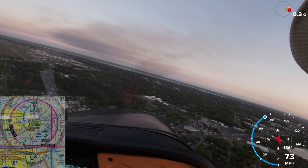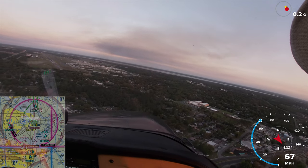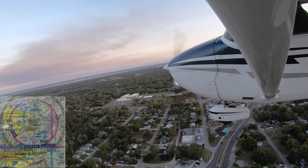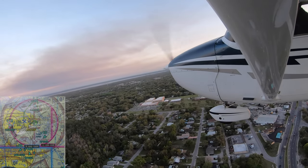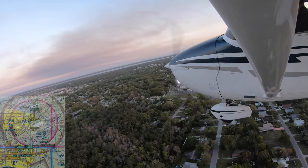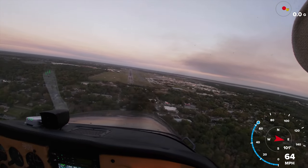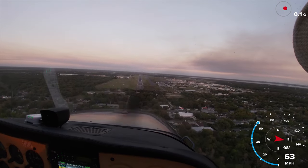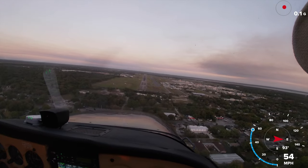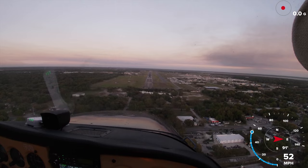Yeah, I have no idea if I'm 100% coordinated right now. It's good actually. It's not bad. How do flight instructors do it? I put a yaw string on the window the other day. Really? When I was out training, yeah. It helped. It's not very sensitive, so it only tells you if you're way off, you know? Which is good. It helped me in my stalls. Get the feeling down, you know? That'd be really good for stalls.